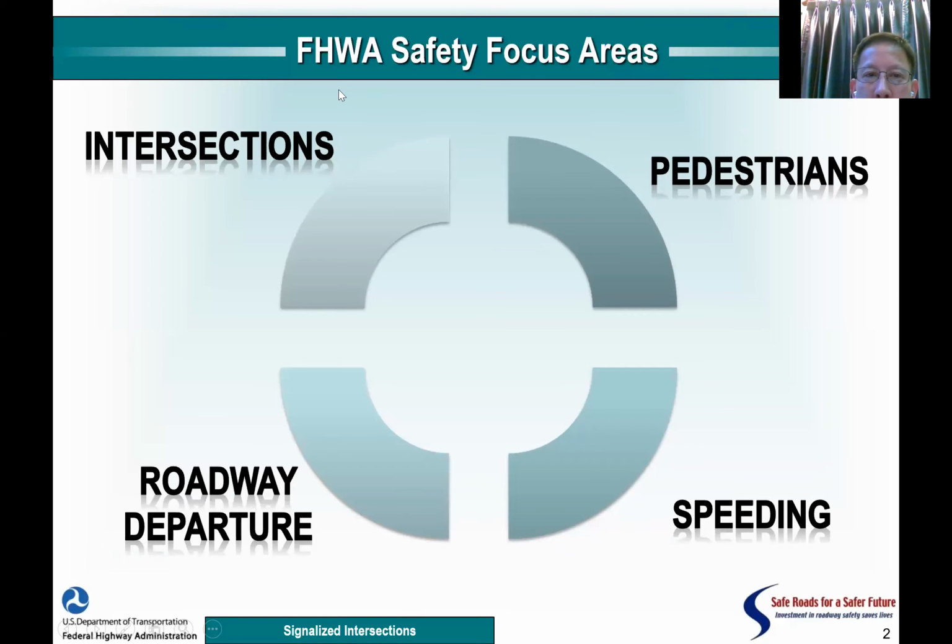Okay, decisions, pedestrians, speeding, roadway departure. You may say, oh, there's no environment, there's no vehicles. Of course, we are focused particularly on the road and the human.